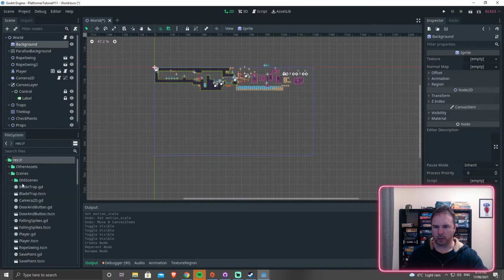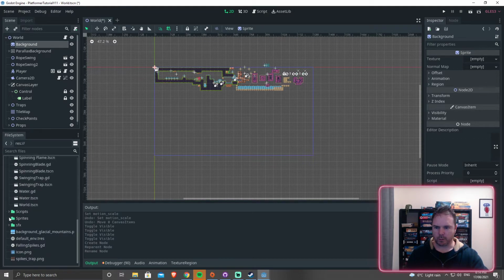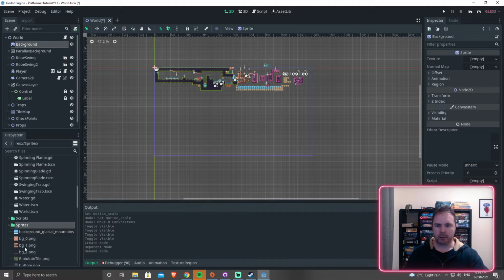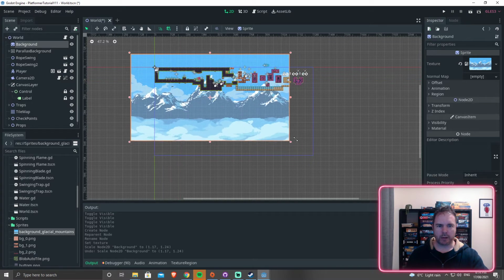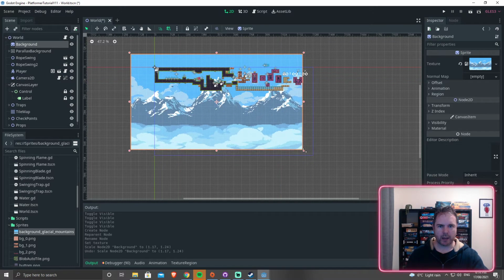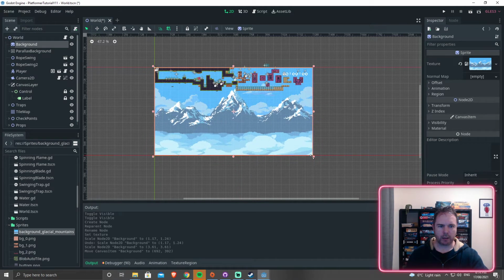There we go. And is that in the right place? Sometimes it's a little bit funny where it wants to go. Scripts, sprites. Put it there for some reason. All right. There we go. So this one, I'm just going to click that and then drag that into there. Now, that's not the right size, obviously. So I'm just going to scale it up. I've got pixel snapping set on and other snapping set on. I'll hold shift while I scale it. I'll position it in the top left corner there and then just scale it to that.